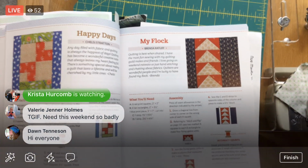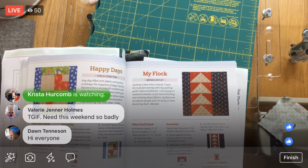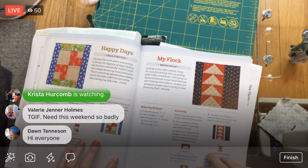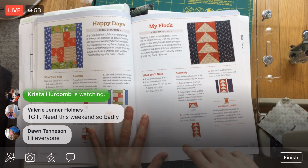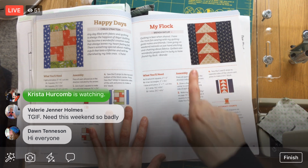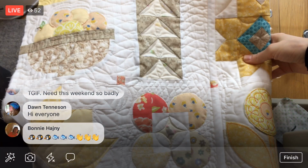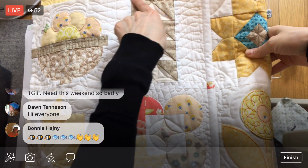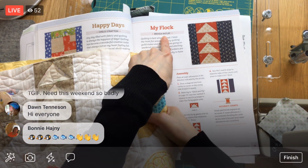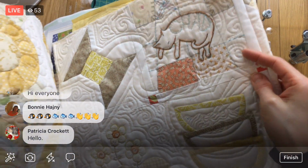Okay. So here we go, Happy Days. And let me just show you what we did yesterday. So first of all, we actually have that one done. So that's nice. There it is right there, actually. Here's the companion block over here, my flock, which is on the other side of what we're going to do tonight.